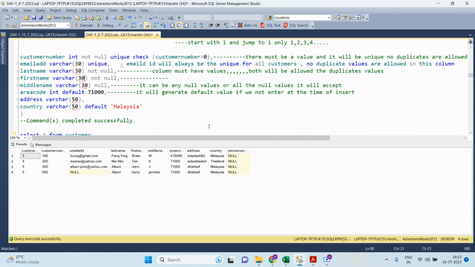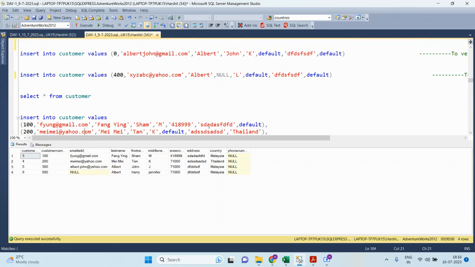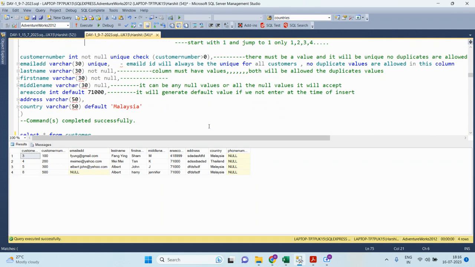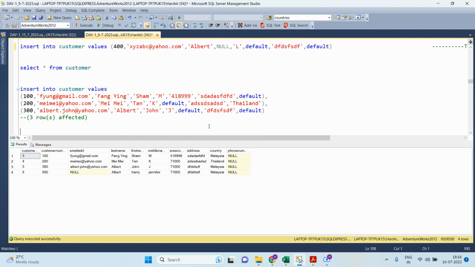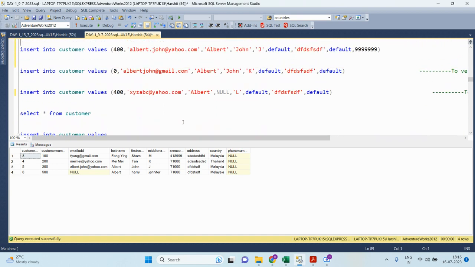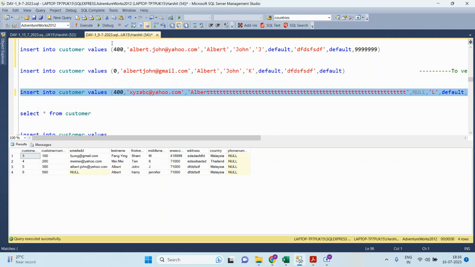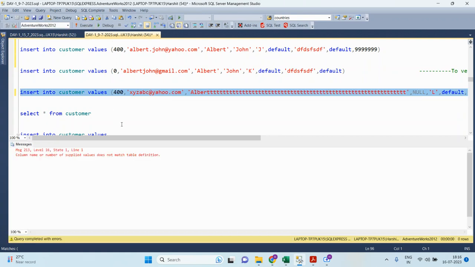Now let me write into the last name column. Where is the last name column? One minute. Customer number, email ID, and last name. Now, just see over here carefully. I am doing some random entry into the last name column. Now let me try to insert the data.